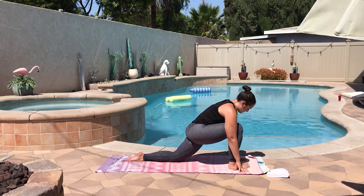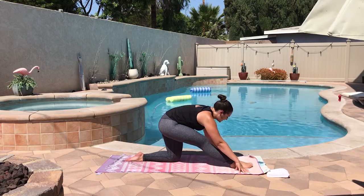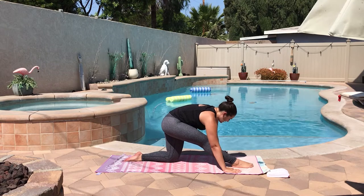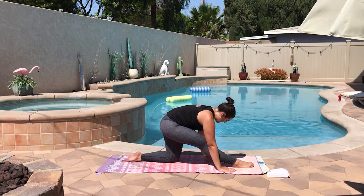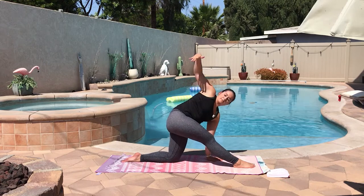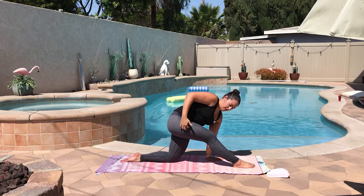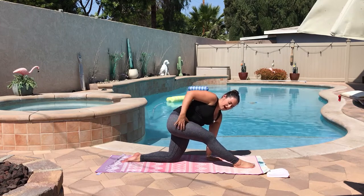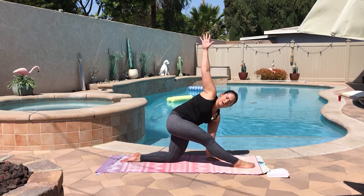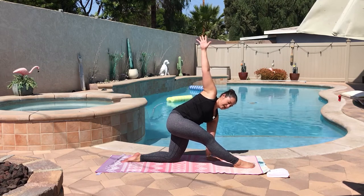Hands come to frame this front foot. And then an exhale, shift your hips back. Keeping our foot planted on the earth this time, draw your left hand underneath your left shoulder. Take an inhale, exhale, twist, open up to the right. Right fingertips reach towards the sky. Again, drawing your right thigh bone back into the hip socket so your hips are squared off. Breathe, gaze can be down at this floor, up towards the sky, it's up to you.